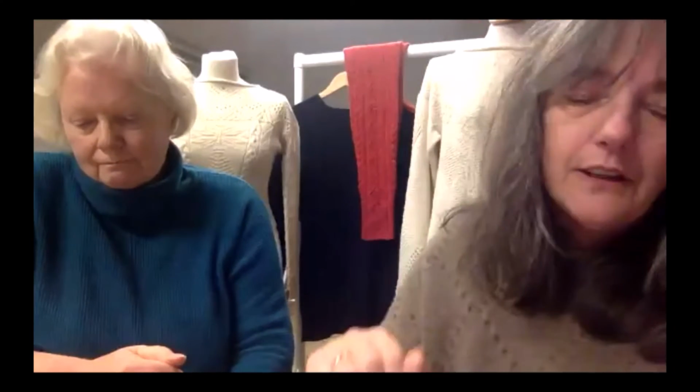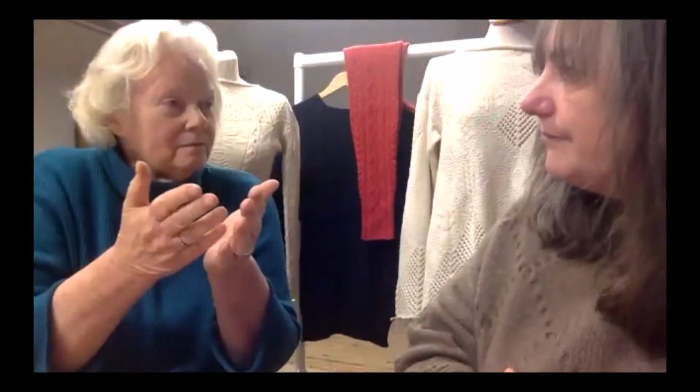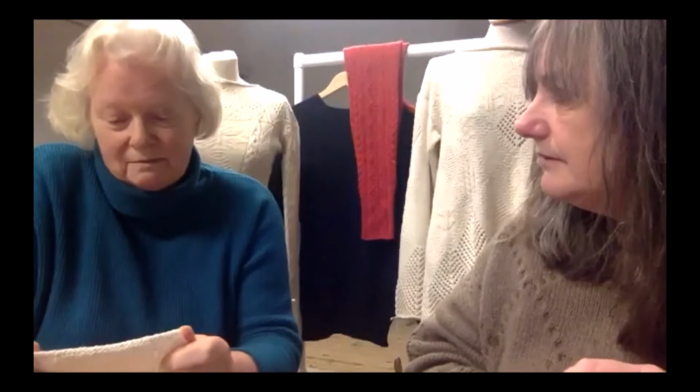So I suppose over the years, I started to think about the use of tension within the knitting, and how this creates a fabric which actually moves with the body. And I think this is one of the crucial things about it, that the wool moves with the body, it can expand and then go back into shape. And because of the nature of the stitch and how they integrate each other, it actually allows for that movement. Would you agree? Yes, absolutely. Yeah. And sometimes stitches sit up, and sometimes they disappear, which makes life just a little bit more interesting.